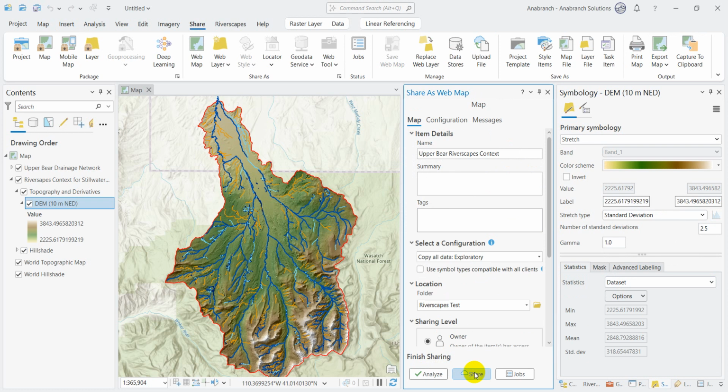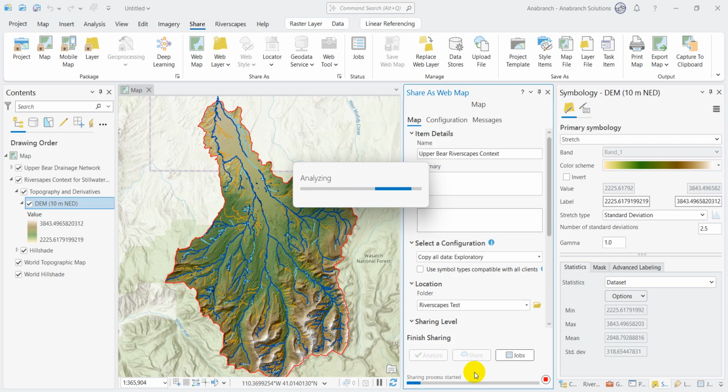So now we will share. And it should just take, like I said, a minute or so to upload to ArcGIS Online.